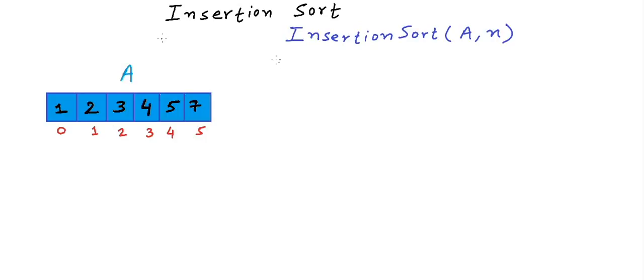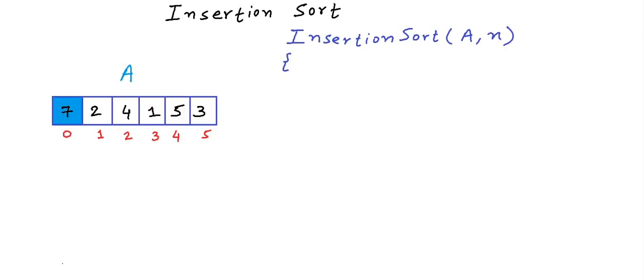I'll write a function named insertion sort that will take 2 arguments, an array and the number of elements in the array. Let's say the name of the array is A and the number of elements in the array is N. Now initially we are saying that we are sorted till index 0, so we will pick up elements from 1 till n minus 1, and at each step we will insert the element at its appropriate position in the sorted subset. So in our code we will run a loop starting index 1 till n minus 1.